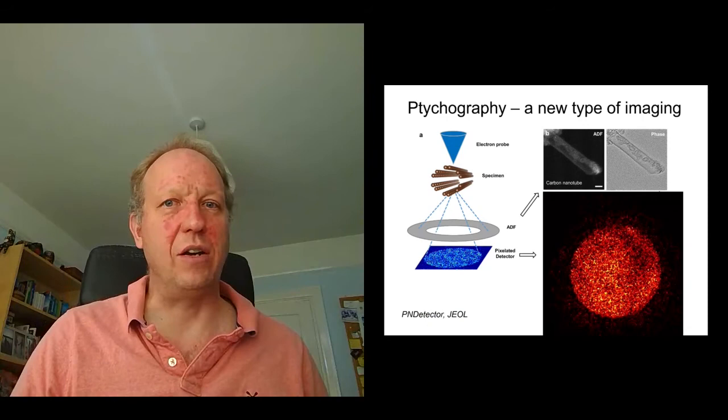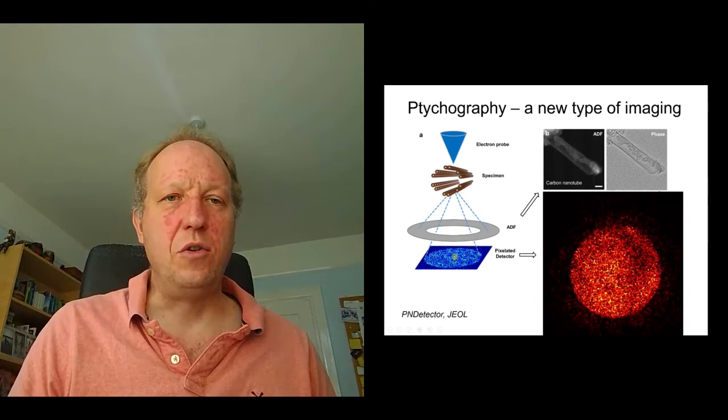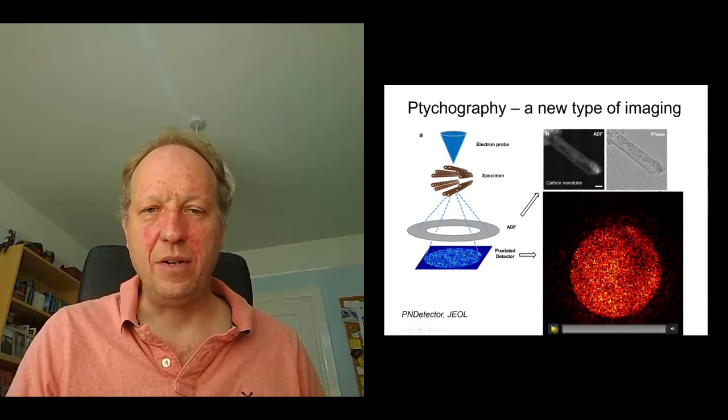Now these are a little bit like holograms. You may have come across holograms, ways of capturing lots of optical information in a hologram. It's lovely 3D effect. With these holograms, we can also use them to get hold of very, very weak scattering effects of the electrons and actually detect the carbon. So this is what the data looks like. These are the holograms. They look awful. It's noisy, splodgy things.